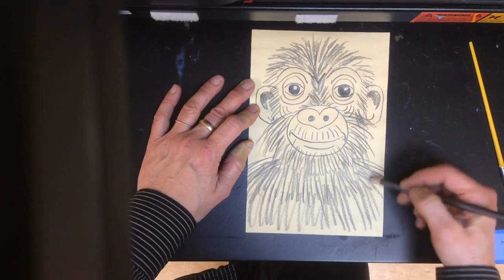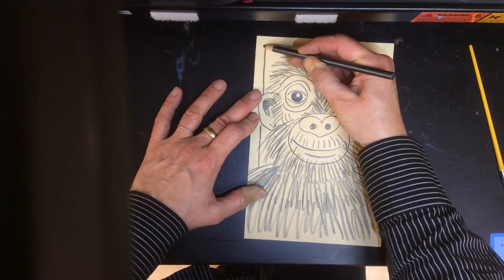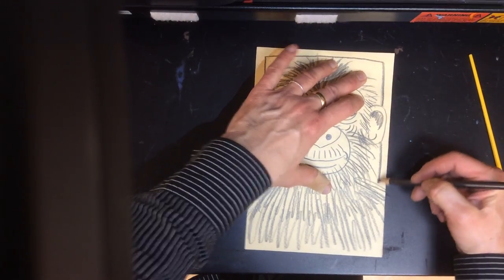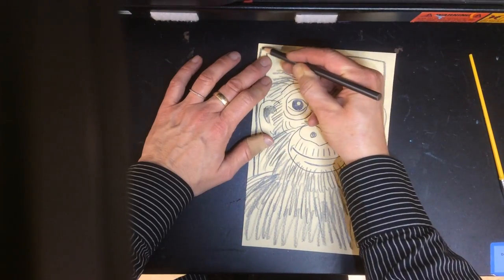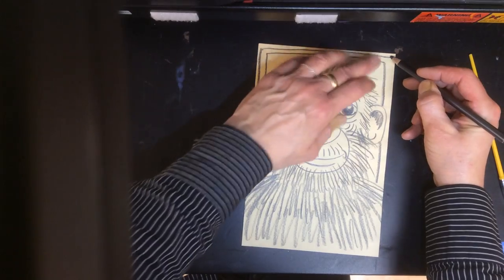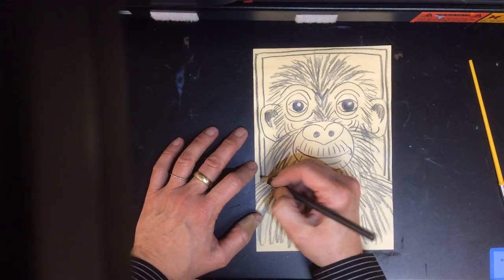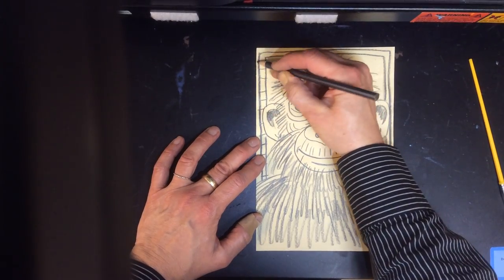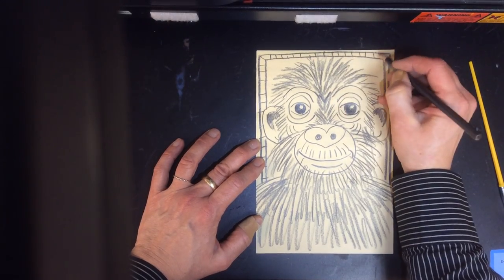He's got some wrinkles in his skin, he's got a lot of fur, and we're just going to add fur all the way down. If you have some space, I'm going to add a little bit of a frame or a border around. You might be able to fit that frame all the way around. I'm just adding some visual interest to my picture by adding some pattern or design or a frame, something that I can decorate a little bit with some shapes or patterns or lines.